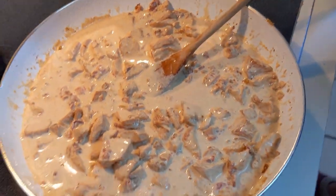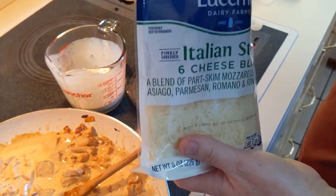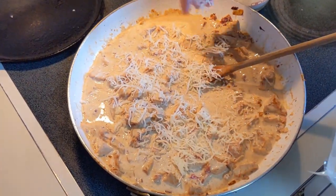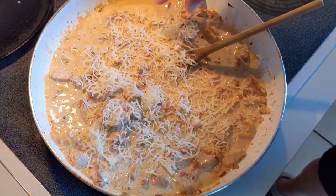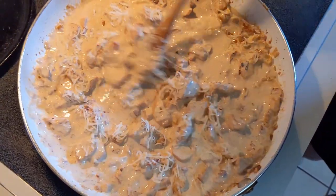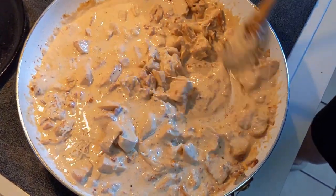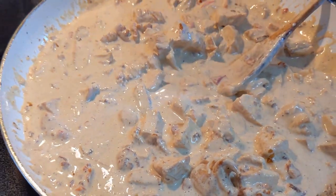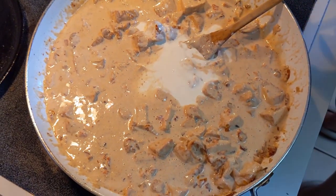The recipe says an eighth of a cup of the Italian cheese mix, but because we're making our own sauce, we're going to use more than that of course. I also like to set some out on the table in a bowl so that you can add to each individual serving as you serve it up — so people can add a little bit of cheese to their bowl. All that fat goodness.